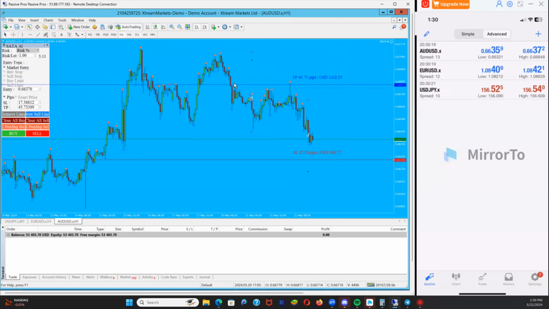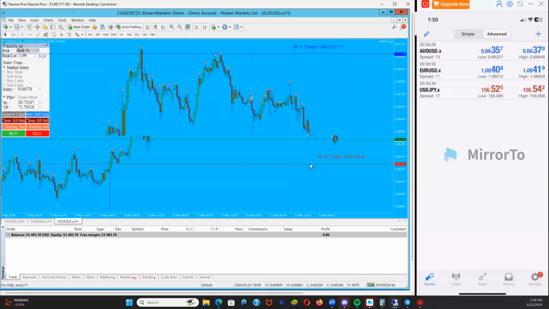It's going to show you your TPs and it's going to show you how much you would make at that TP, right? So right here, if our stop loss is 20 pips, then we're looking at a $534 loss, right? If our TP is at 71 pips, we're looking at $1,800 profit. Okay, if we adjust this to 2% on the lot size, then it's going to adjust.